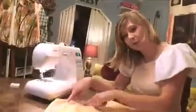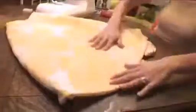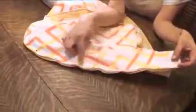Once you've sewn along the perimeter of your front pieces, you're gonna flip it over and sew along the bottom of your back piece. Now take where you pinned your front and your back pieces together and you're gonna sew down the line, allowing 1/2 inch seam allowance. And lastly, sew the top piece of your cape back together.